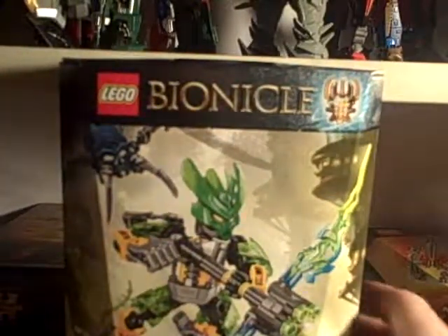We're going to start with the Protector of Jungle. As you can tell, the front of the box is literally the front of the instruction manual, and obviously we have a crossbow mini-gun thing. This is probably going to be another simple build like the Protector of Ice. On the back of the box you see how to change the mask, the spider mask, how to fire the bullets, and the actual size of the mask. You also see the Protector, Lewa, and combined armed form. Nothing special.